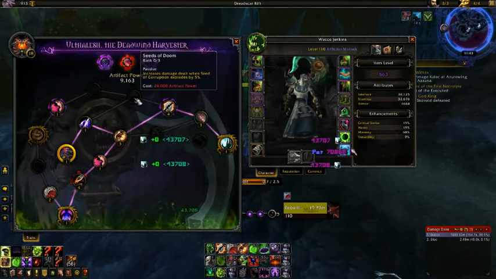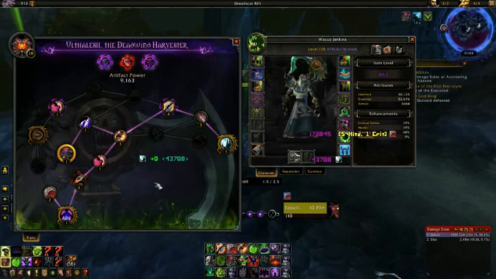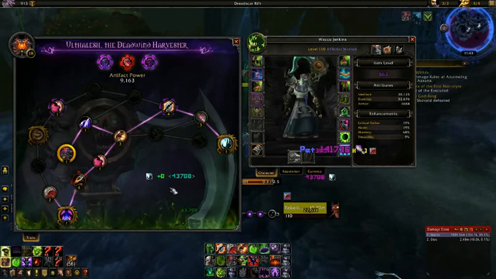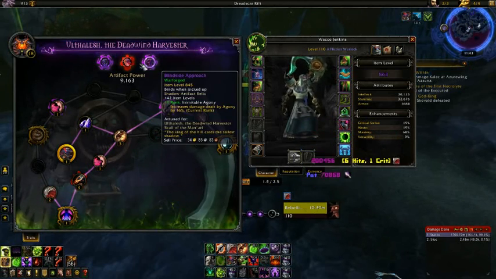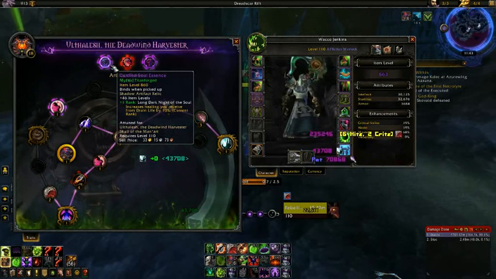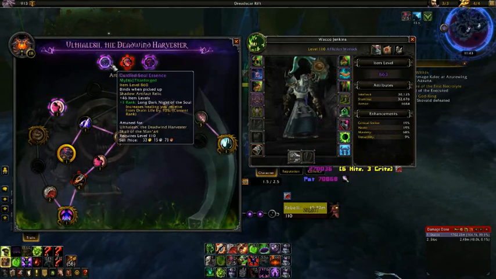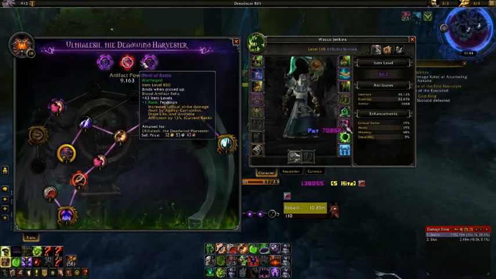After that, I'm going to go over here and fill in Seeds of Doom, because that's going to be my last one. Then after that, I'm going to pile all my points into the trait that's going to pop up once I have a full artifact weapon. And for Relics, in case you didn't know, Relics do not work in PvP unless it's World PvP or Duels. So you should always just go for the highest item level Relic, because that's what matters in instance PvP.